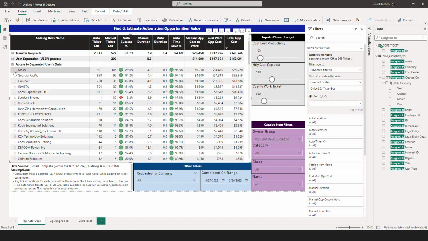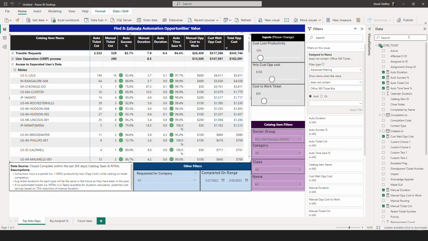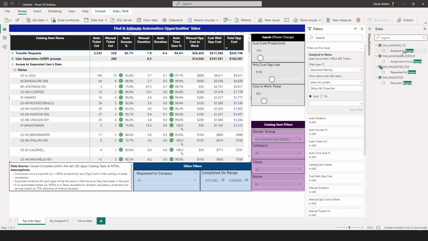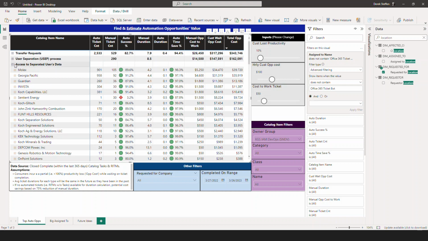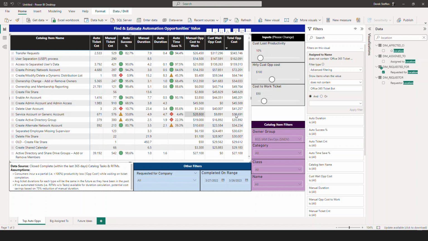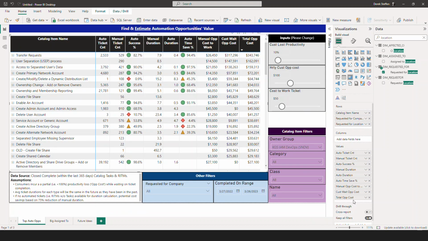And the reason this isn't a dashboard is for your team, you may say, well, I don't want to see it by company. I want to maybe see it by region, and so you want to sort the assigned to by the region, or you want to see it by the location, or whatever. Well, if this is a published dashboard, you can't control the slicing and dicing. So the reason this is a tool and not a dashboard is the intent is for you to come here and not just change your filters, but change your visualization parameters and change the drill down. Do you want to see location, company, region? What do you want to see that'll help you find the root cause of the opportunity, where it's a big issue, etc. Hope this is valuable for you.